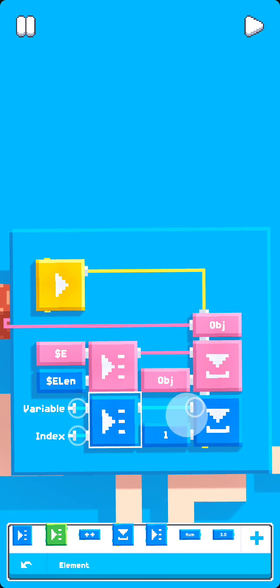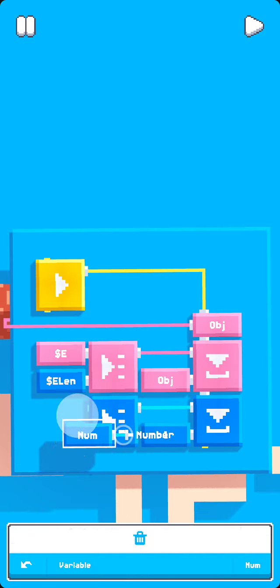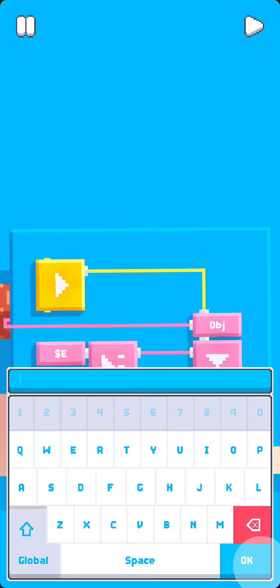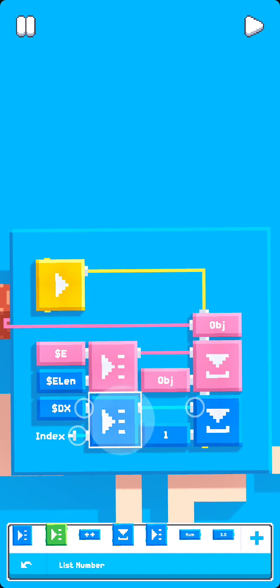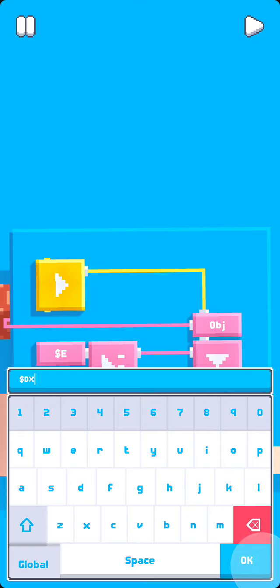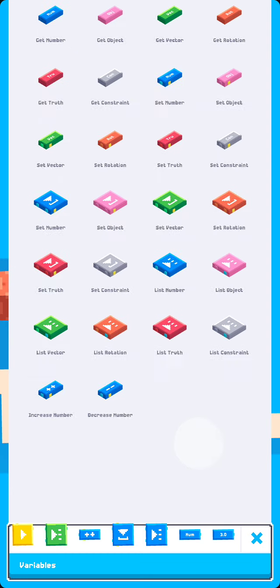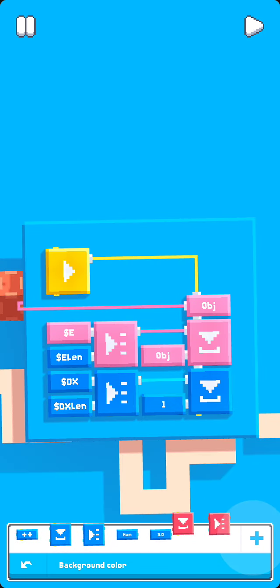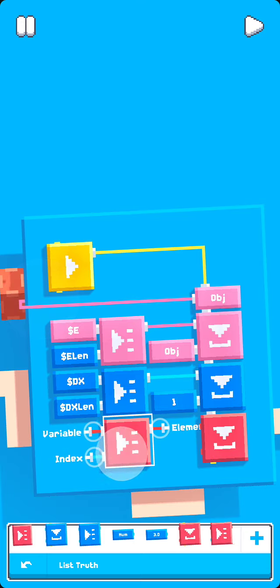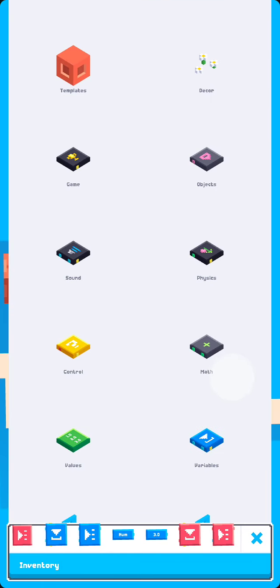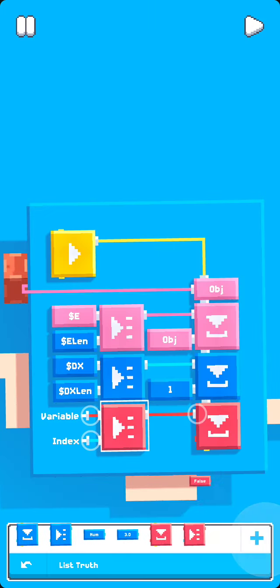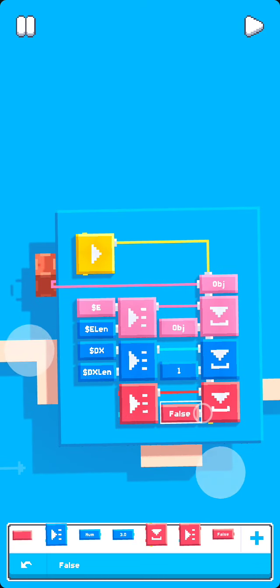So we're gonna set it to 1, and we're gonna place the EDGE, with all in caps, as the variable to save everything, and the edge length as the index to save everything in. And we're gonna make one last attribute. This one will check if that specific enemy is dead. We're gonna say false for now because the enemy is not dead.